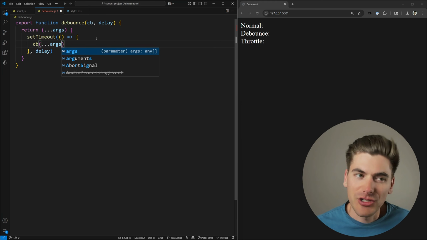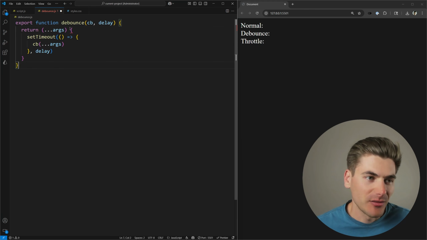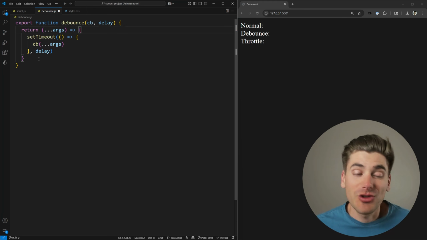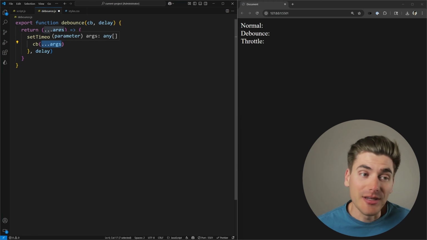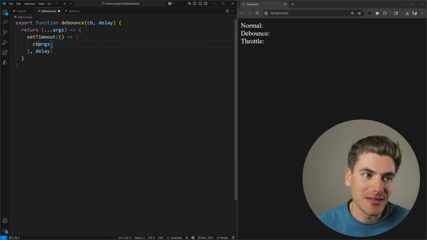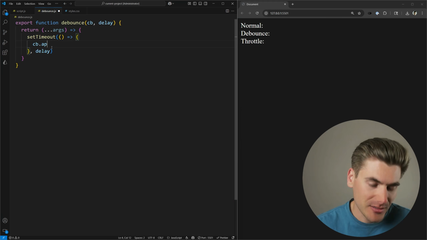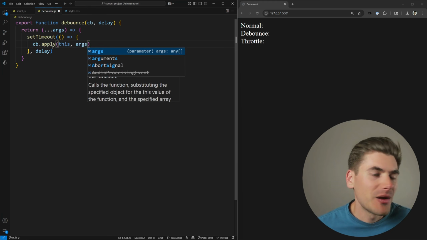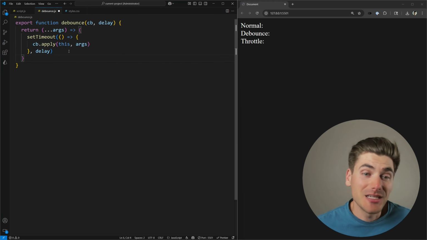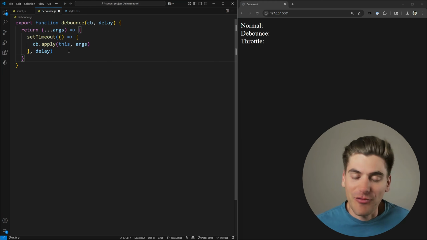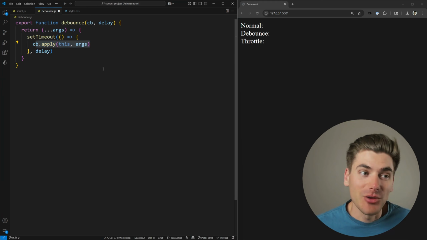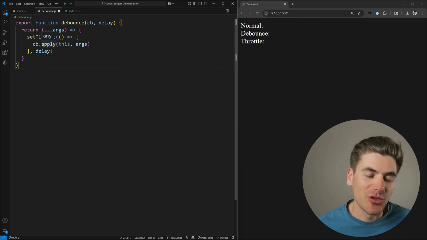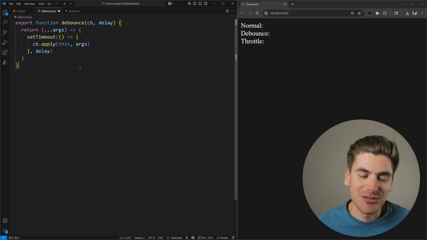Now, normally you would call the function like this, and that is going to work just fine. Let me make sure this is an arrow function first. There we go. And that's going to work just fine if we do that. But the problem with doing it this way is that the this binding could get messed up. So to make sure that we fix any this bindings and stuff like that, an easier way to do this would be to just call apply, and then we can pass in this as well as our args. And what that's going to do is essentially make sure that the this binding is properly passed along to our callback. That way, if we're using this inside of that callback function, it should work just fine without any issues. So that's all we need to do to actually call that function. If you did it the other way where you just called it with the arguments, it works fine for 99% of cases, so it's not a huge deal.